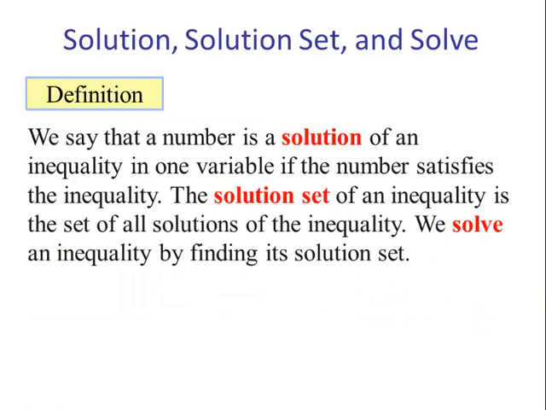Solution, solution set, and solve. Definition: We say that a number is a solution of an inequality in one variable if the number satisfies the inequality. The solution set of an inequality is the set of all solutions of that inequality. We solve an inequality by finding its solution set. Just like in the previous slide, the solution set was all numbers less than or equal to 3. There was an infinite number of solutions for that solution set. For the equation, we only had one number, x equals 3.